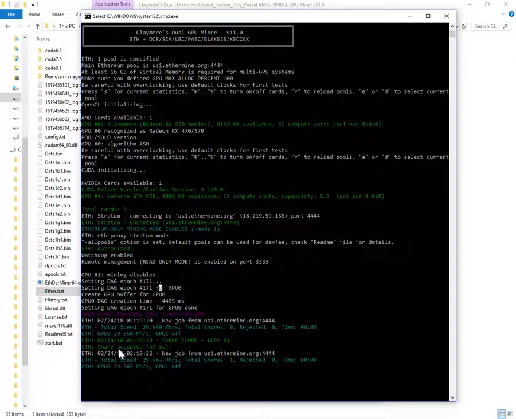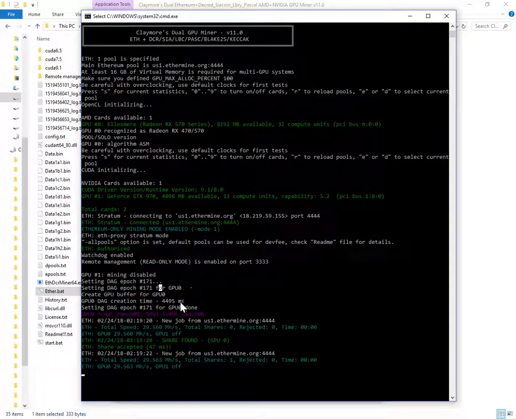At a certain point, certain cards won't be able to mine Ether anymore. Once it gets over the amount of gigabytes of RAM, that card is no longer going to mine. Now, you can always find maybe a different algorithm coin or a different coin that has a newer block that you may be able to mine with that smaller memory card.